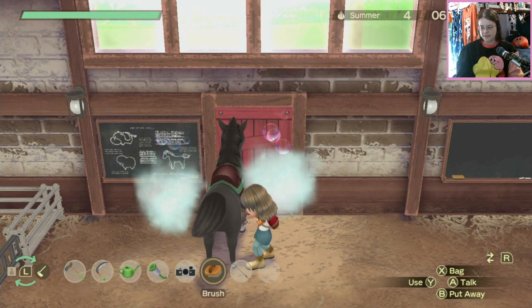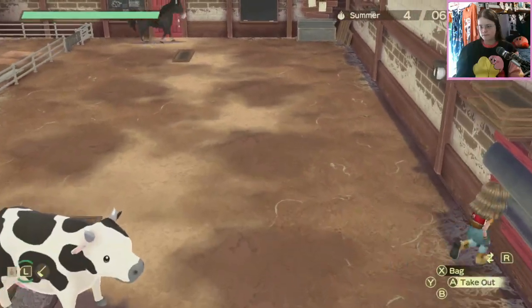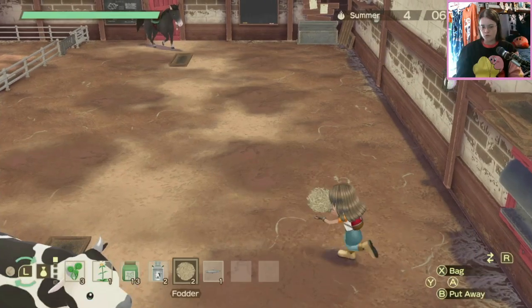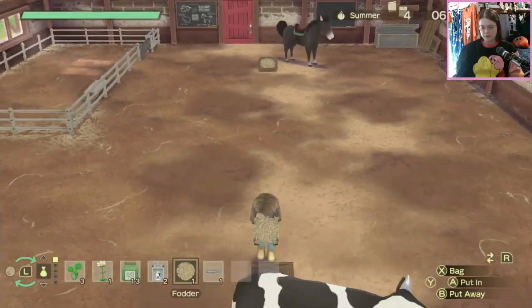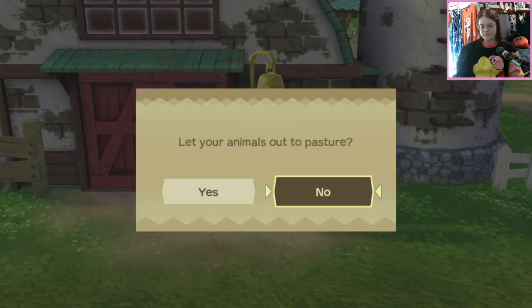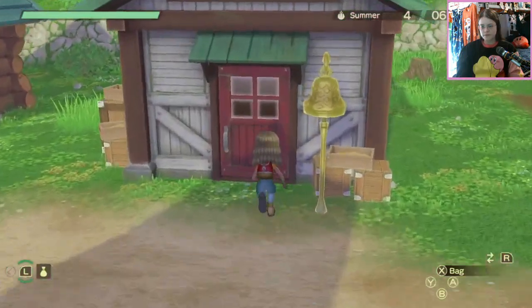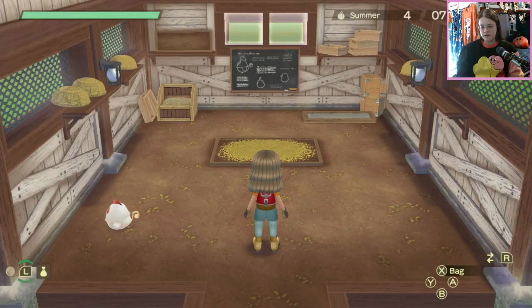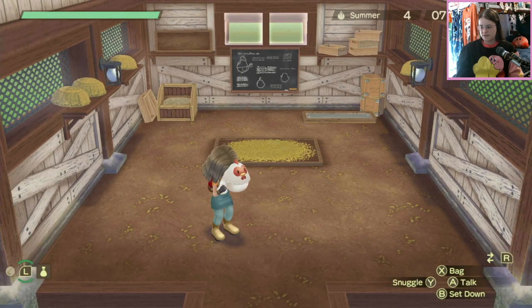There we go. Get everybody nice and clean. Say hi. Fill up the food troughs, because I guess you did not eat outside last night. I don't know what time at night the cows eat, but I don't like leaving them outside at night. Hello, chickpea. How are you this morning? Okay, good. You are awake.